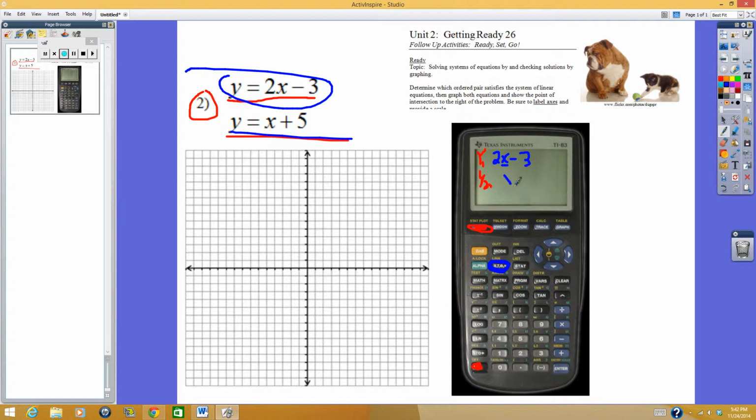Your second equation should be x plus 5. Hopefully that is clear. If you have anything else in the other equations, like y3, y4, erase that, because the only thing you care about is these two. If you press the graph button right now, it'll show you what the graph should look like when you draw it.